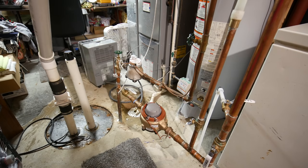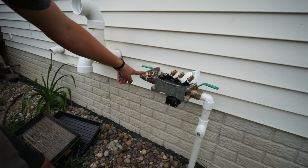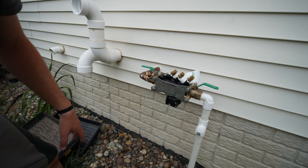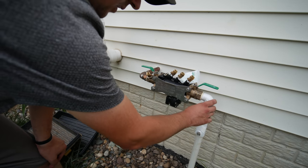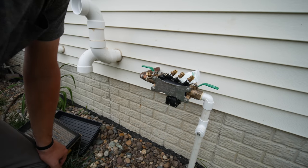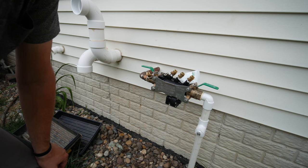I had to have actual piping put in in my basement and then run out to the edge of the house — out back here — because I did not have that previously without having an irrigation system. There was no plumbing there to do that. So I had to have that put in. This is the one-inch line coming from the basement. Then this is the backflow preventer right here, and then this is our main water line from the house going down to feed the whole system.